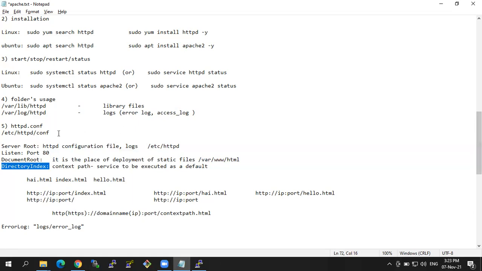Clear? Understood, right? So this is the configuration file. You must understand this. Any doubts here? If you don't have any doubts, we will go for the demo for deployment.